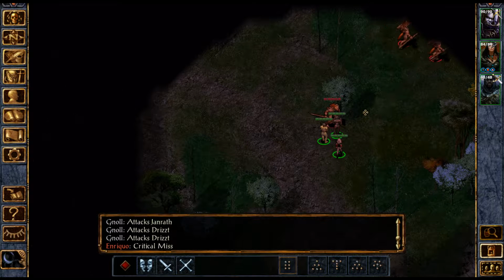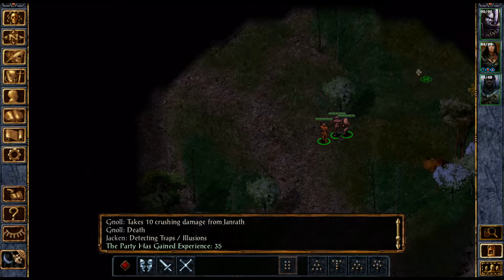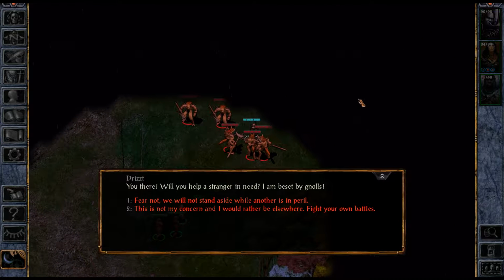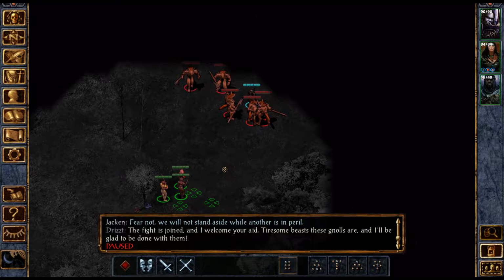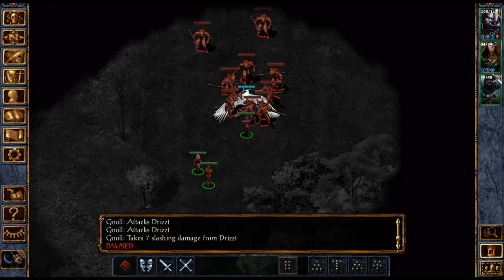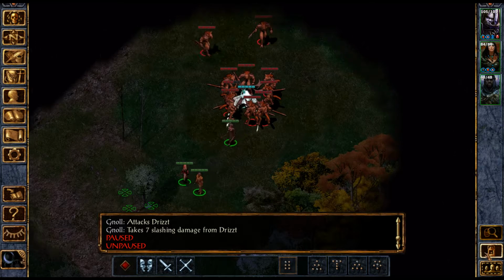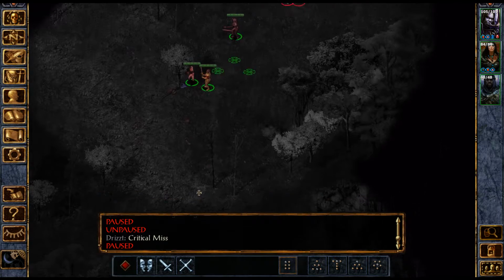Get him! They were like, F this. Oh! Fear not, we will not stand aside while another's in peril. Joke's on you, dude. We actually will stand aside. No. Now we should attack him here.